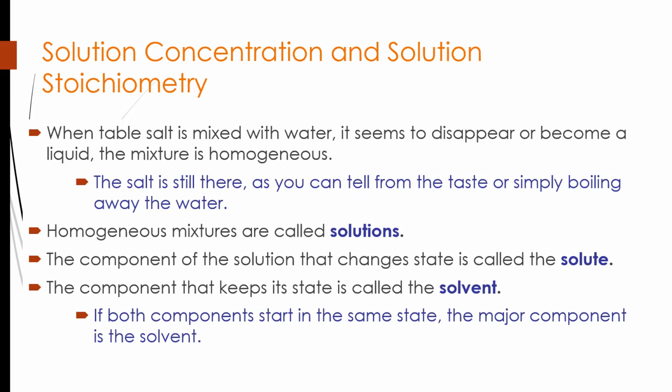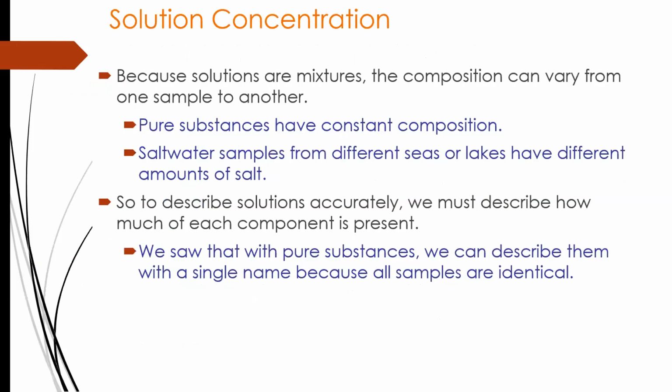Now, pure substances can't be a solution. What that means is if it's just a substance by itself, it has a constant composition, and so it's not going to be considered a solution. This only works if you have a mixture, so there always has to be two materials present. So we have to be able to describe both parts inside that solution so we can accurately paint that picture.